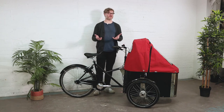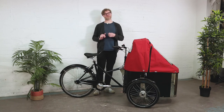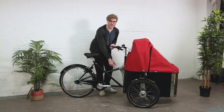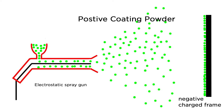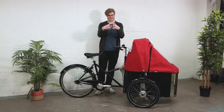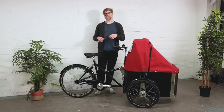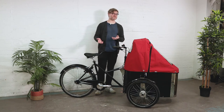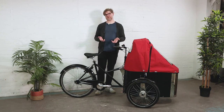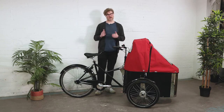Treating finishes as structural means the bike has to be both chip-resistant and rust-resistant. The outer coat is a powder coat — where the paint has one electrical charge and the frame the other, creating a really adhesive bond. Below the powder coat is a rust-resistant undercoat, so that if the bike chips, you still have a protective barrier underneath. We've been selling Nihola for over 10 years, and most of our customers store their bikes outside year-round. It's amazing to see the quality of finish — very few chips, almost no rust.